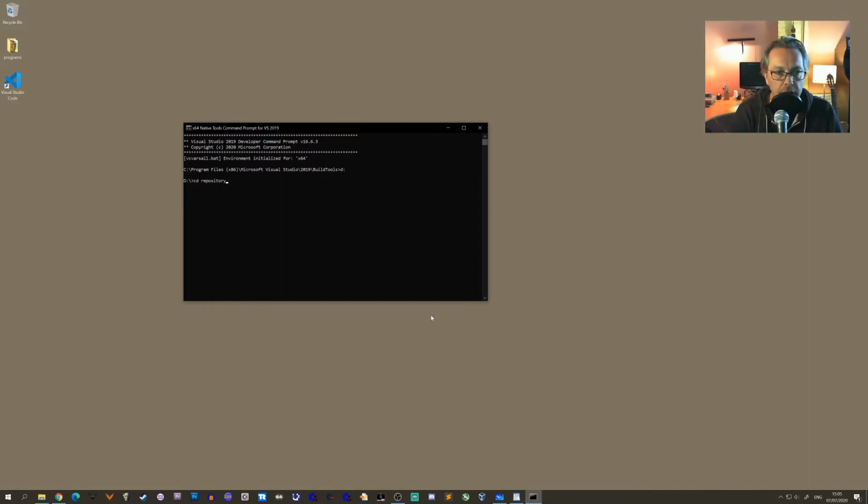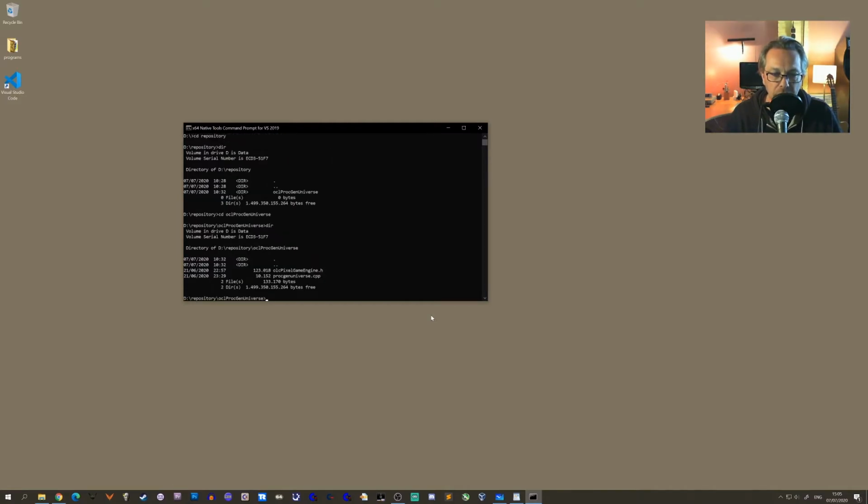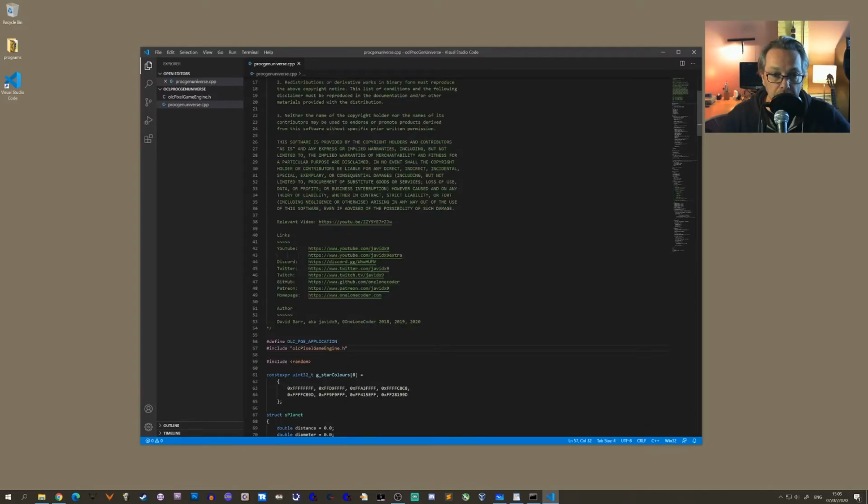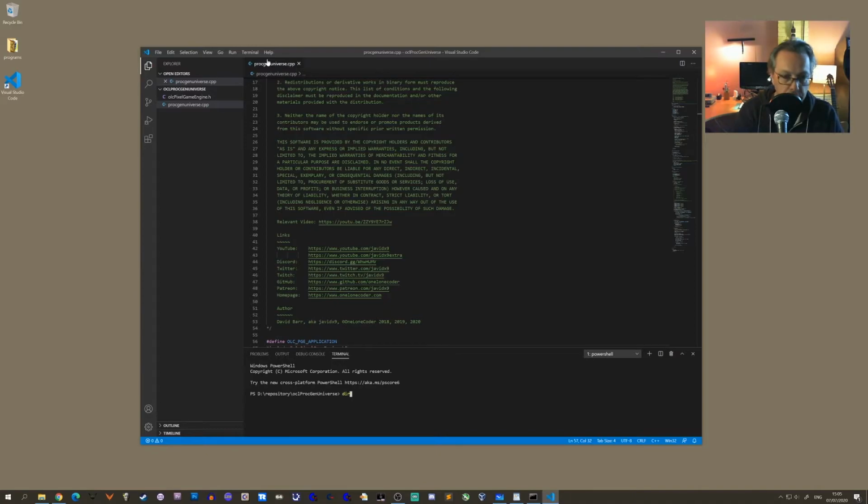and I can go to my directory where my code is. Here's my code. What this box has done is that it has set up my environment variables correctly so that code can find all the files that it needs. So if I type in code and a dot, meaning the current directory, it'll start Visual Code again, but now with all the correct settings. So essentially, let's see if I can open up a new terminal. Right. This puts me there. If I look at the directory now, there's these files.